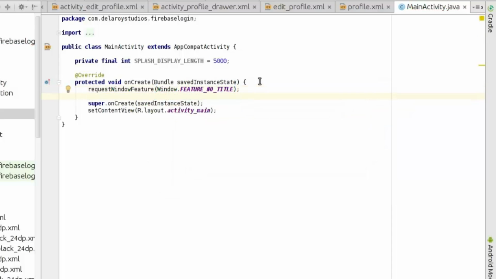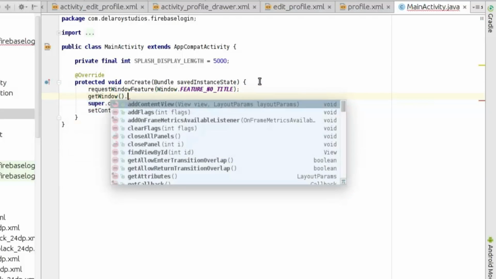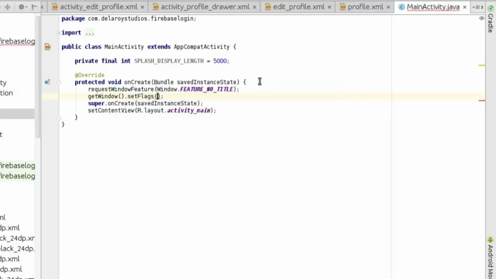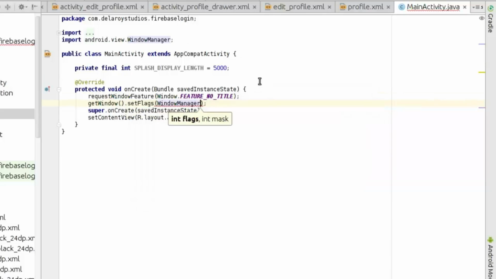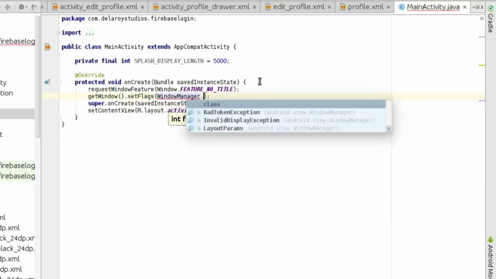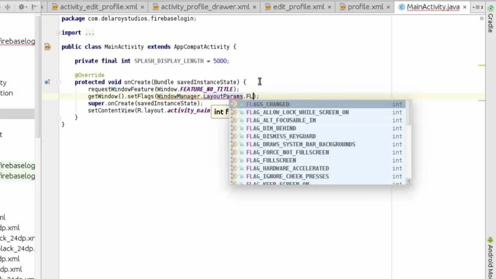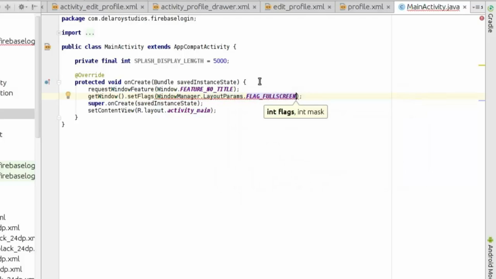Now we get the window, set flags, what we call the window manager, layout params, flag full screen, make this layout full screen.